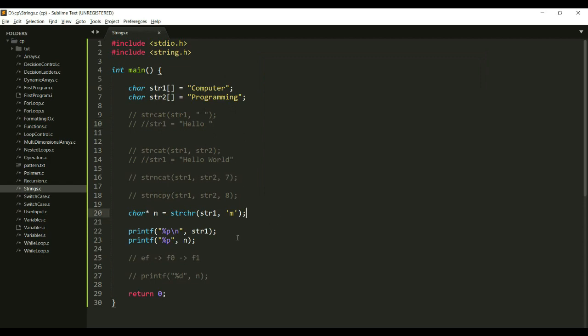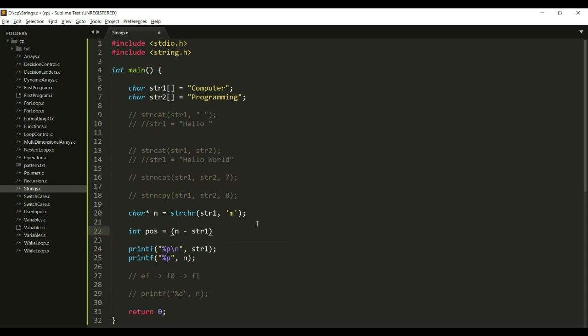And let's say I want the position of this M. It's actually pretty simple to calculate that. I just do an int pos, let's say, for position, and let's just do n minus str1.